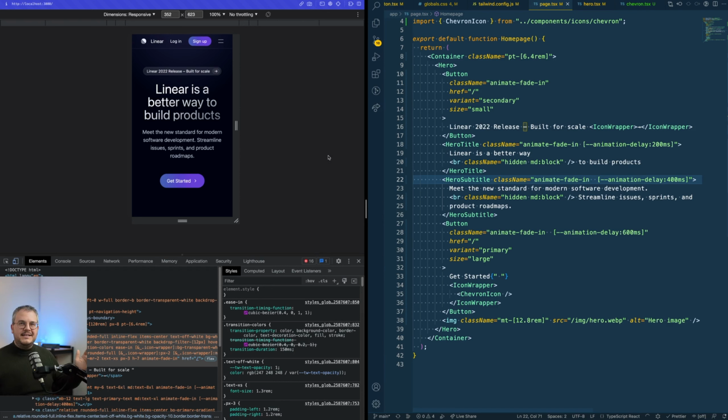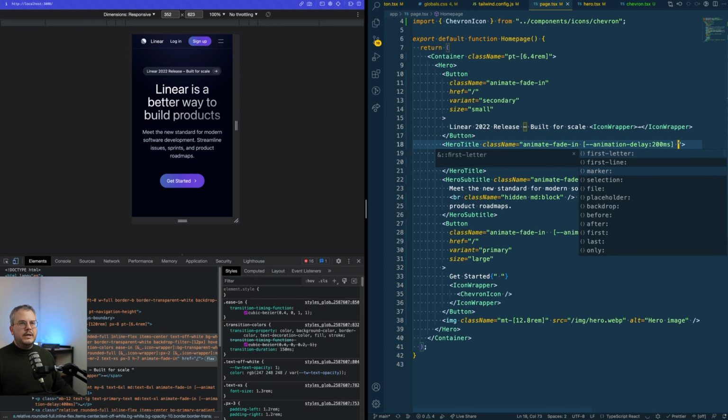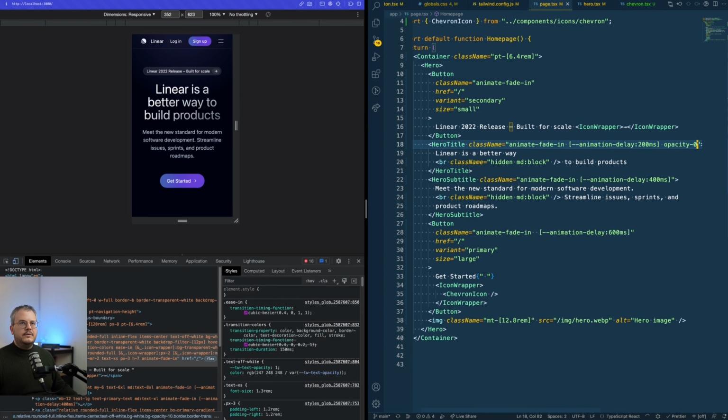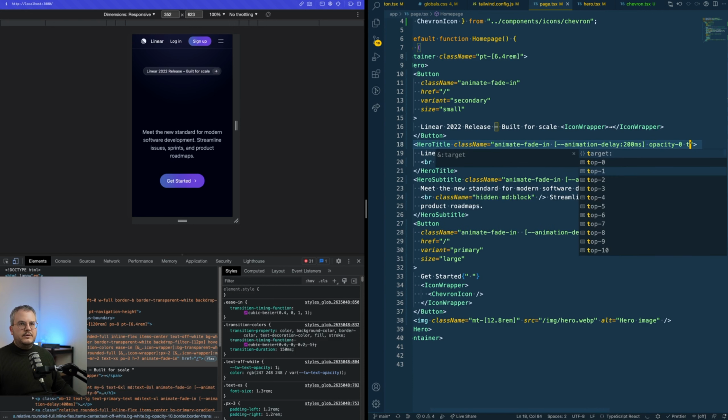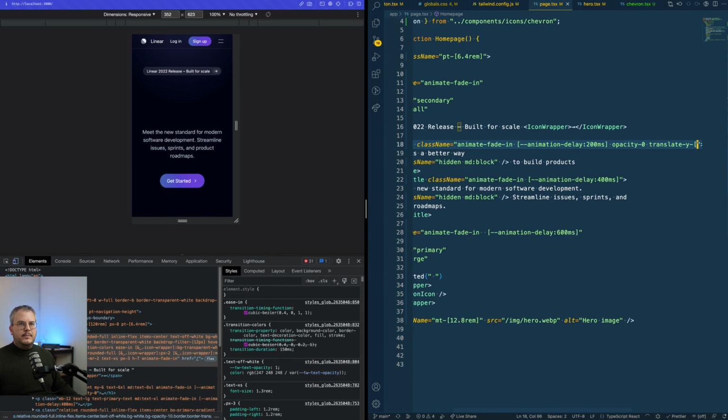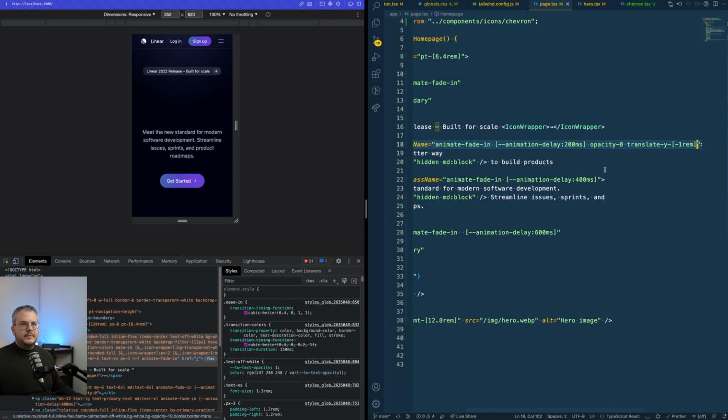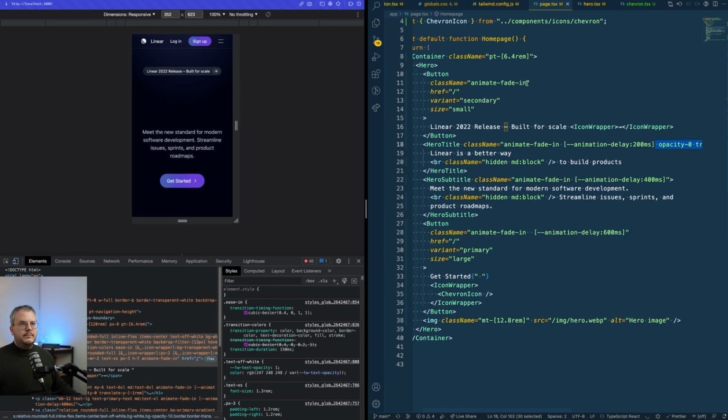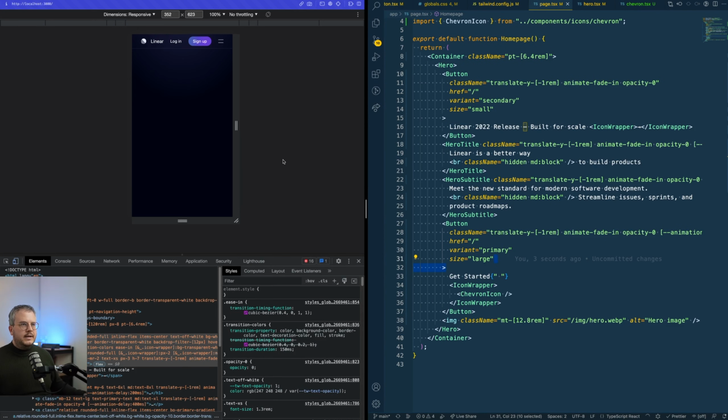So what I was trying to say is by default, they're visible because there's no style applied. So what actually happens is they're visible until the animation starts. Then it will reset them to opacity 0, and then it will animate them. So what we also still need to do is set these defaults as well. So we can do that by setting opacity 0, as well as the translate of y of -1 rem. And then we can copy that over to all of them. And then it's still like Christmas.